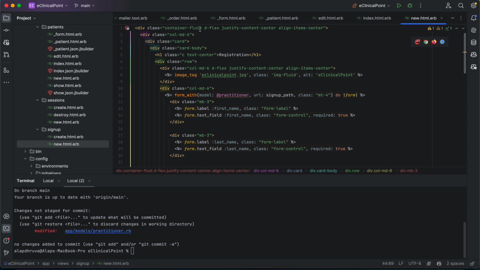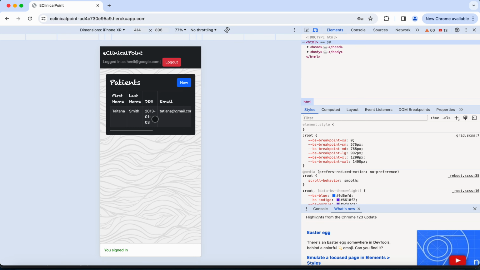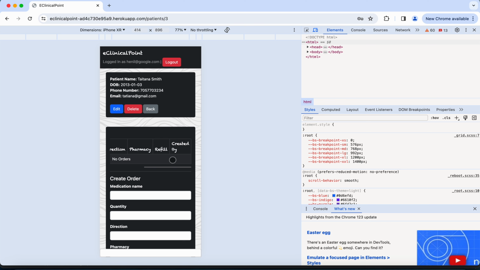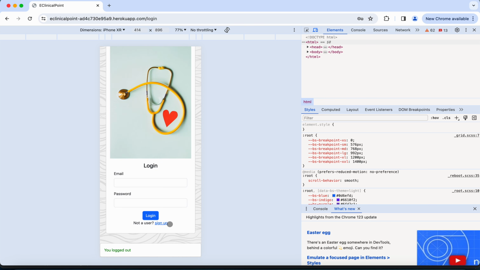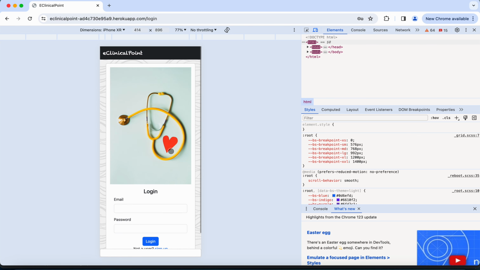I'm using responsiveness as well, so this application is also responsive due to Bootstrap. As you can see, it's pretty much very responsive. You can log out. There is no issue with mobile screens as well.